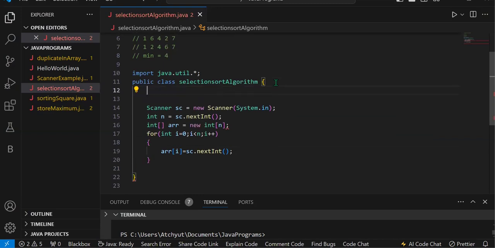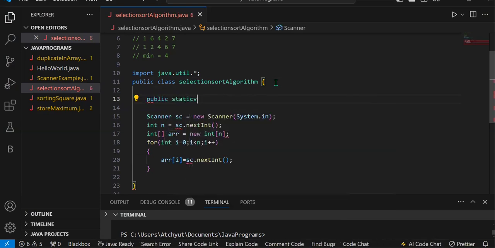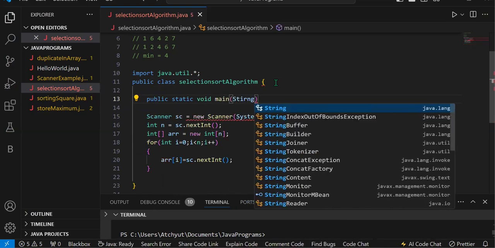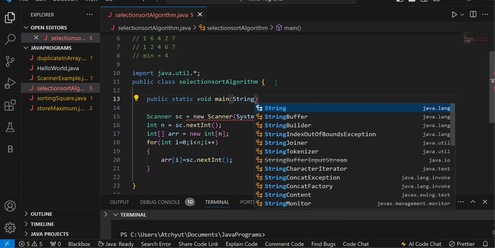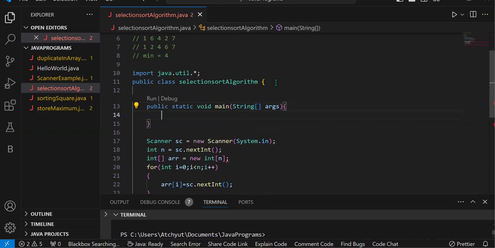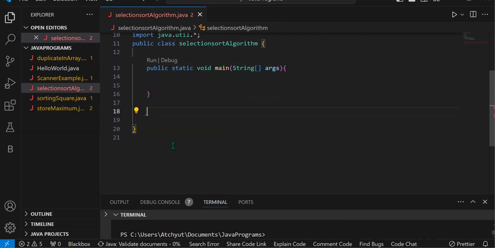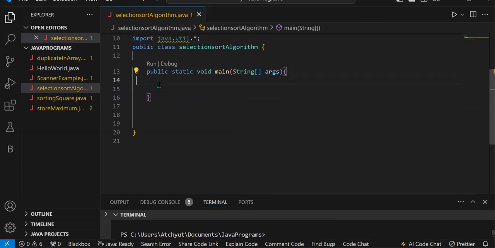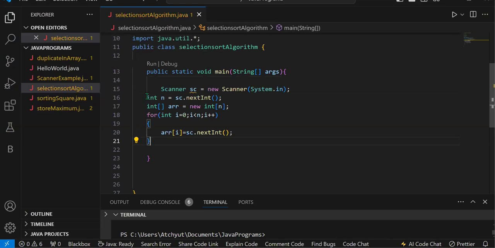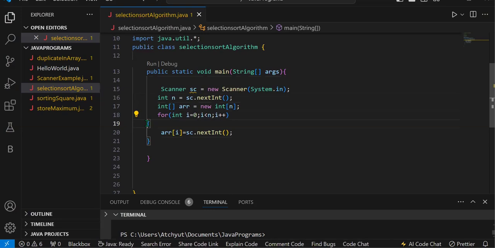Here I have to write the main method, which is public static void main(String[] args). You have to copy all this code, cut it, and paste it here.